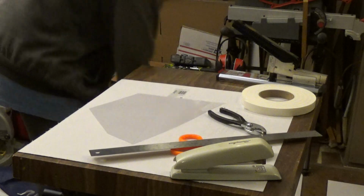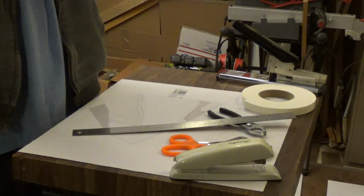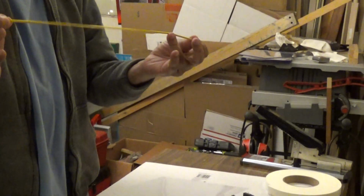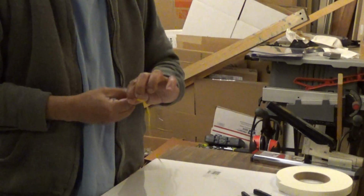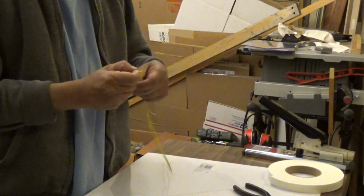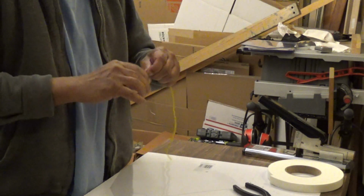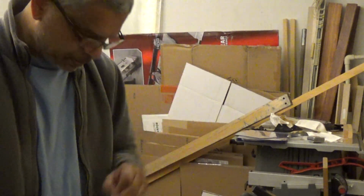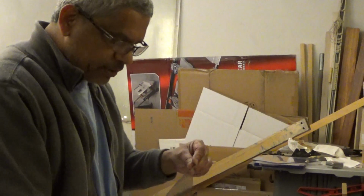Okay, now you take your rubber band, cut it into one strip which is about 14 inches long at the 114 rubber band size, and you tie a knot at both ends. Okay, so now you've got a knot at both of the ends of the rubber band. You put it on your sheet about 1 inch from the top. The reason for that is when you put the rubber band on your head, it needs to pull the sheet towards you. And the foam is going to help keep it in place.